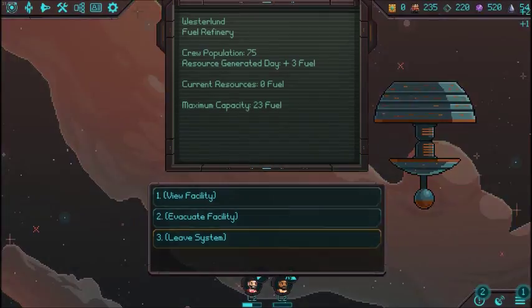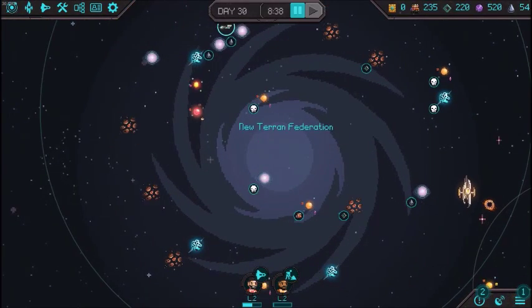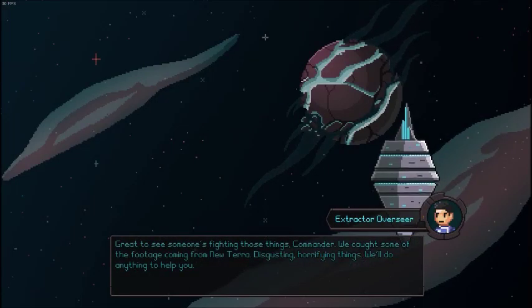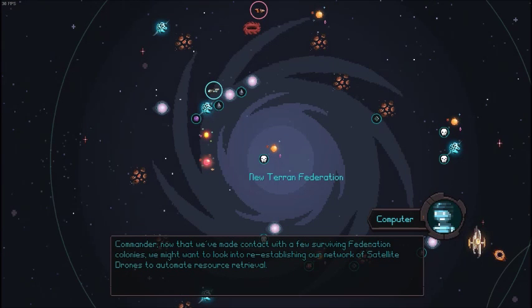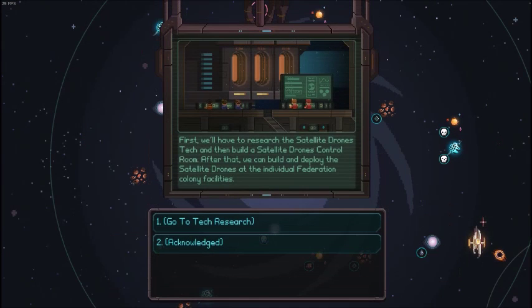I will now fast forward the video until something interesting happens. Okay, so now I have the questline where they want me to build a satellite drone station, which is one of the most useful things in this entire game. Because collecting resources constantly by sending your own ships out can be really, really boring and tedious. So, how about you just set up a bunch of satellites that load cargo ships and send them to your base for you?